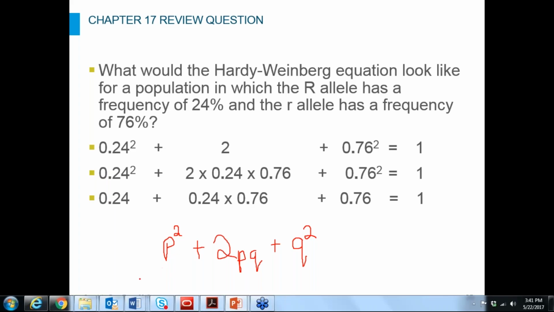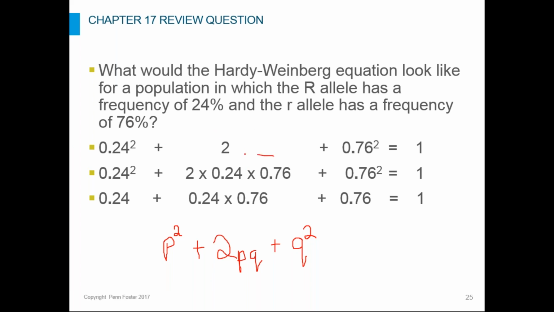So our formula is p squared plus 2pq plus q squared. So which one's right here? Well, we can say this one's wrong because what's going on in the middle? We just have a number 2. So that's not useful. We need a 2 times p times q. So that's not right. This bottom one, we didn't square anything. We just have 24 and there's no square. And we have 76 and there's no square. So it's really important to remember it's not p plus 2pq plus q, it's p squared plus 2pq plus q squared. So is this last one in the middle correct?